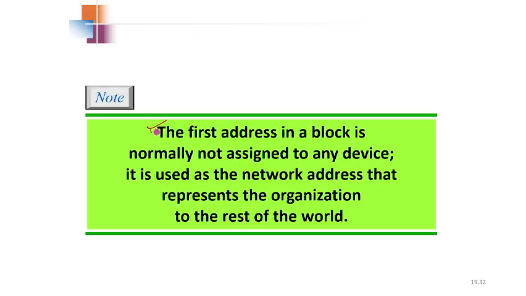So yeah, the same point is given here. The first address in a block is normally not assigned to any device. It is used as the network address that represents the organization to the rest of the world. Like in our university also, a complete university should have a network ID, and other host IDs will be for other users, but there will be a first address that will be for the network, this complete network. Okay.